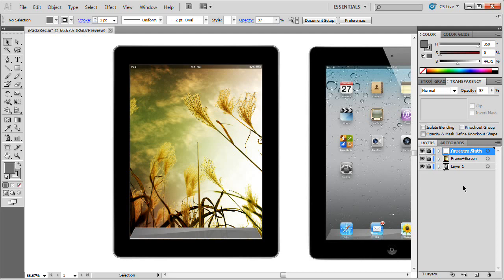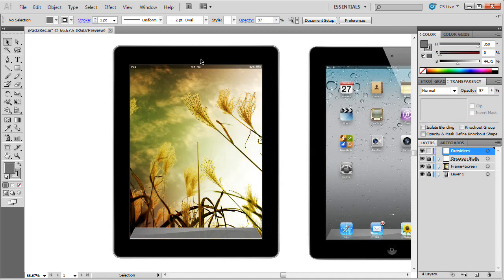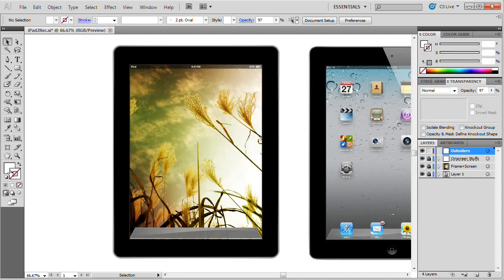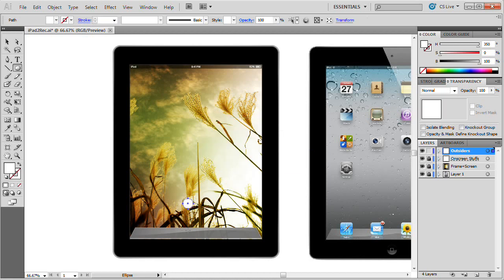So we're going to go ahead and lock this layer anyway and create a new layer, and we're going to call this Outsiders. And hit OK. And this is going to be the camera, the shine, and the home/back button, whatever you call it. We're going to start with the back button. I'm going to set my fill color to white, and I'm going to get rid of the stroke. There's not going to be a stroke for this. So with my fill color set to white, I'm going to grab the ellipse tool and click once. And I'm going to create an ellipse that's 40 pixels by 40 pixels. Hit OK. There it is.